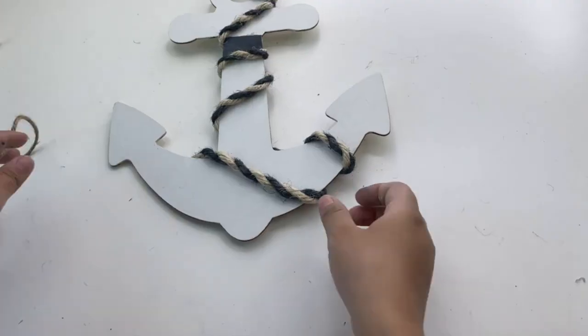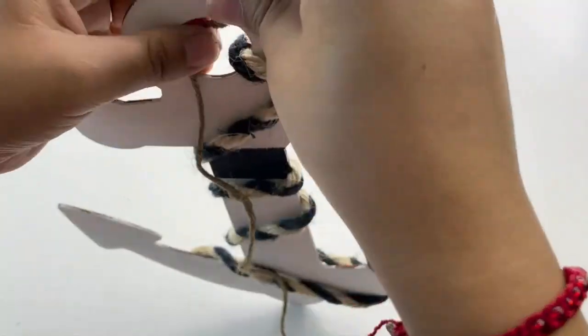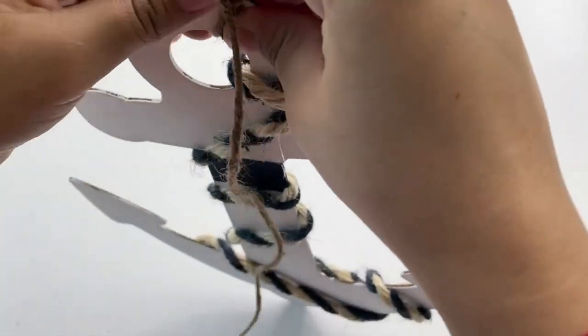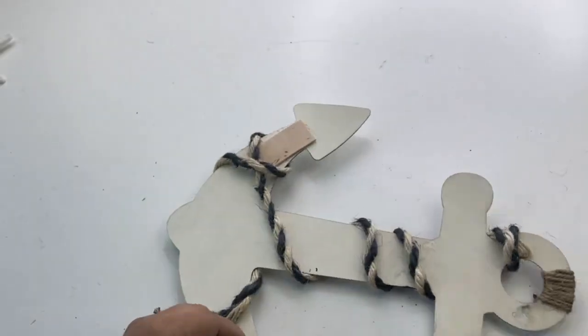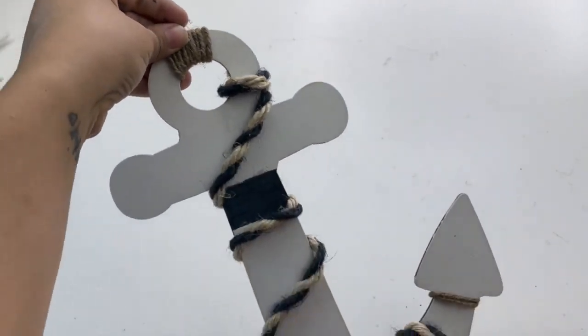To finish it off, I'm adding some jute twine to the top and to the sides. And that is it for this beautiful anchor.